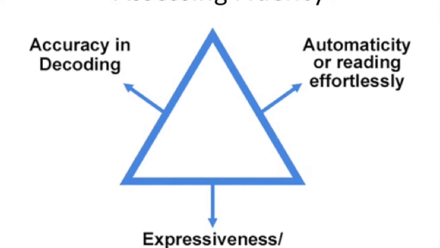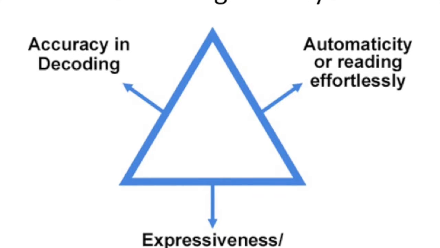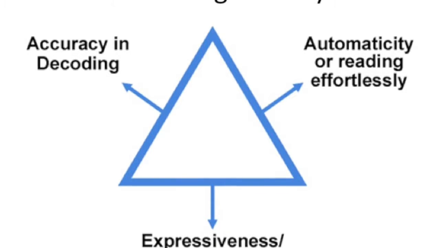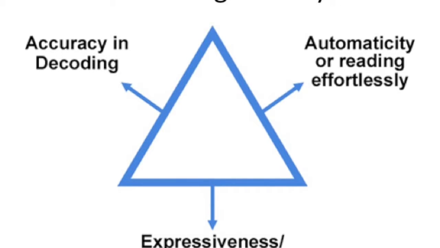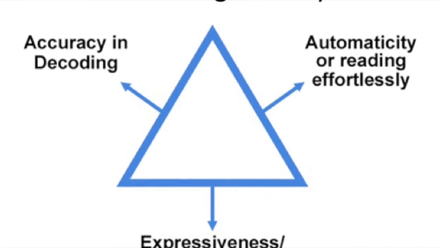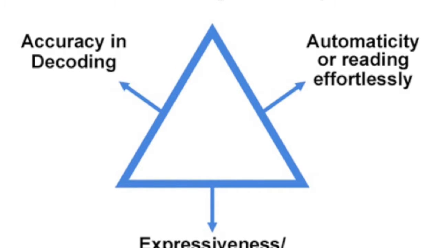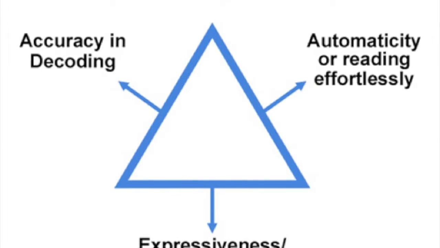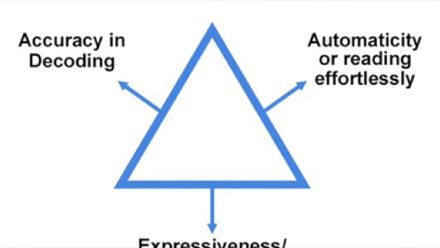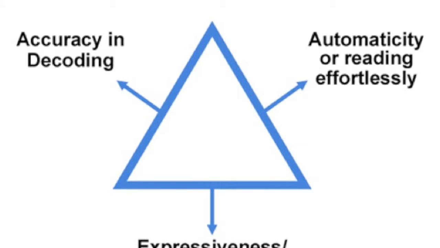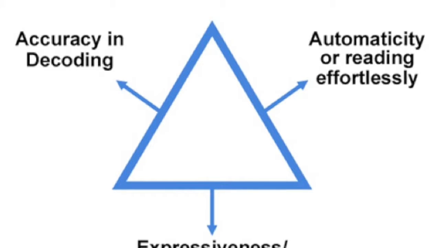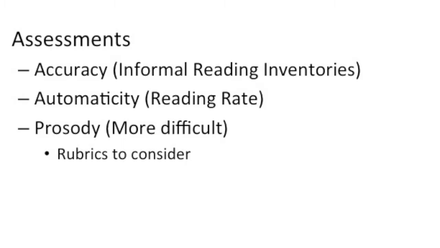So in assessing these areas of fluency, we need to remember that the reason fluency is important is because it affects comprehension. While in this particular lesson we're talking about fluency and the importance of each of those components, we need to remember it's in the larger capacity of we want students to be able to read accurately and automatically so that they can better understand and comprehend what they're reading.